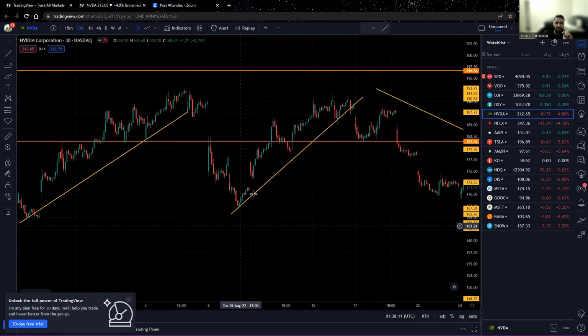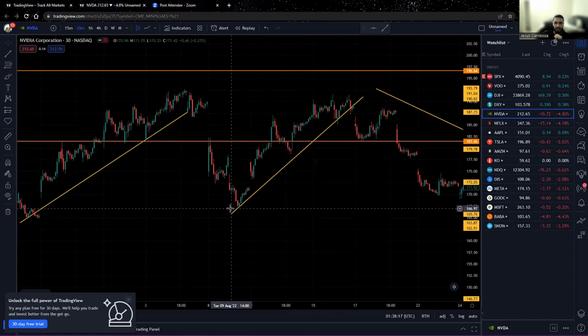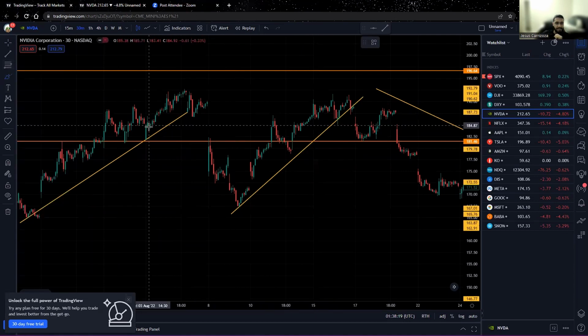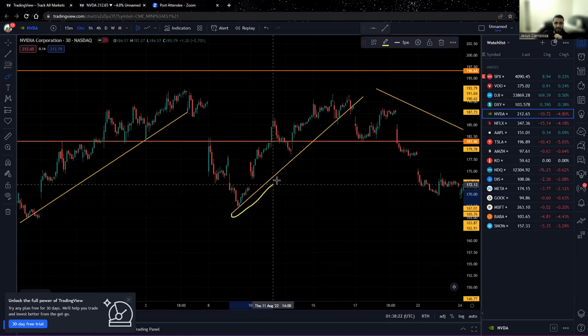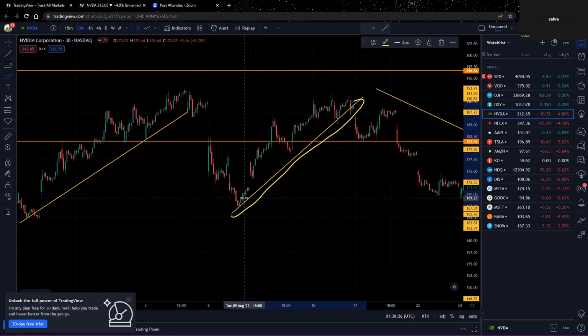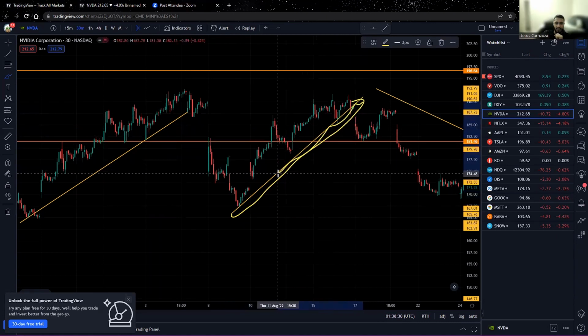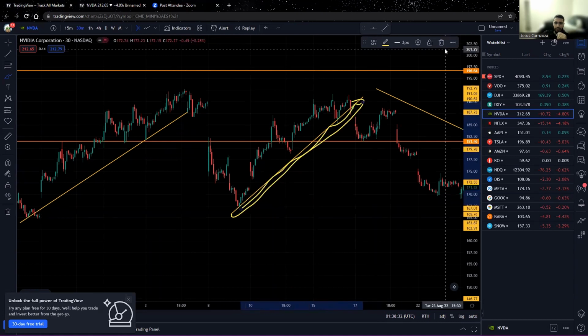Okay, I would say like right here, right? Remember, it doesn't have to touch it exactly as long as it gets close to it. It's the zone, right? It would be like this zone type of stuff. This zone is the support, right? So anytime it gets close to this bar right here, it's support.